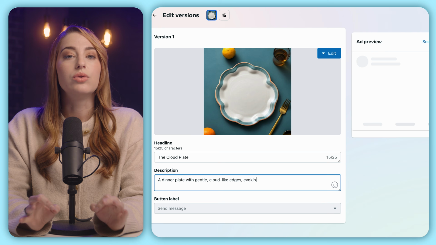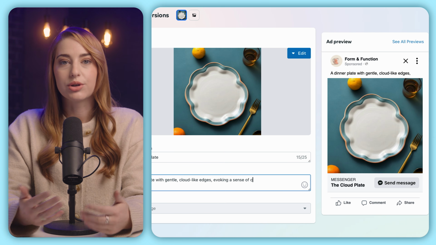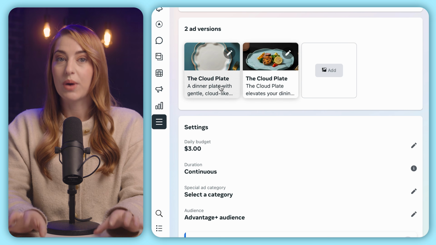To be clear, it will not create ads for you. You still have to create your own designs. However, if you're playing around with ideas and concepts, this is a great way to test multiple campaign tactics like the ones I mentioned above.